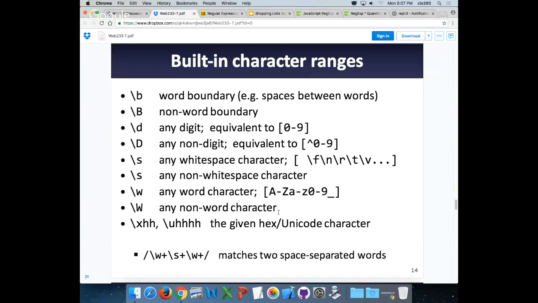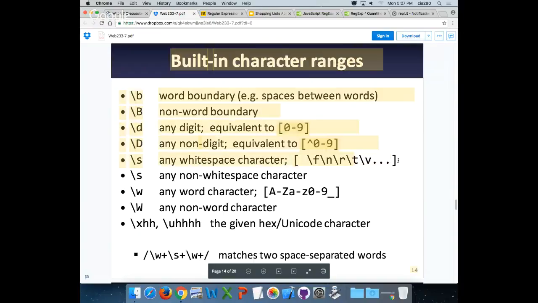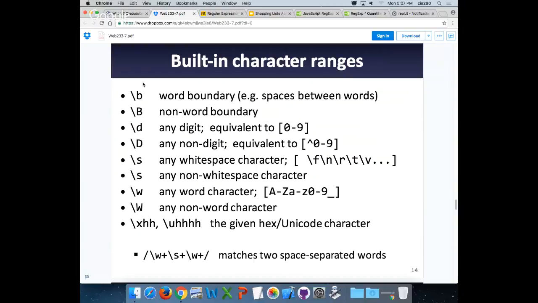\w, lowercase, is any word character. \W is any non-word character. And the ones to the right, by the way, are what you would do long term if you were to do it without the shorthand. Any word character, instead of typing all that in, you can just do \w. So the ones to the right are just showing examples of what you do if you didn't use the short built-in character ranges. I do recommend learning these and bookmarking. You'll see some bookmarks I gave you tonight that you can bookmark on your devices to help you.